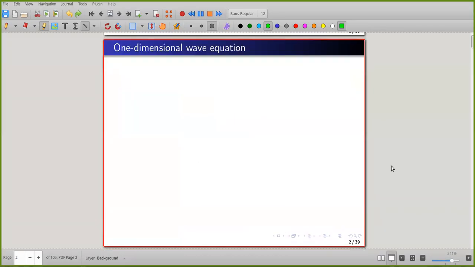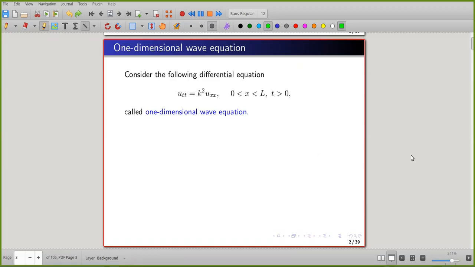We will now start the wave equation. Once again, the template we will follow is: we will see how to solve the wave equation for Dirichlet boundary conditions using the method of separation of variables. Then we will solve it for Neumann boundary conditions using separation of variables. And finally, we will come to the non-homogeneous wave equation. It's very similar to what we have done before. So let's begin. This is the wave equation.